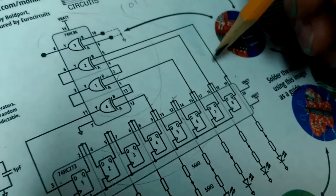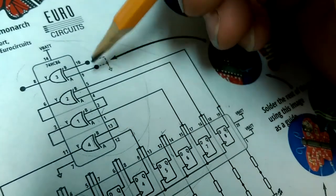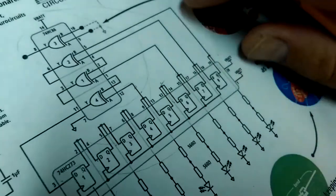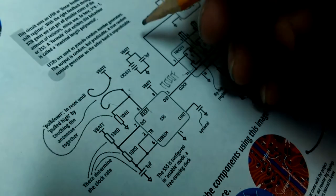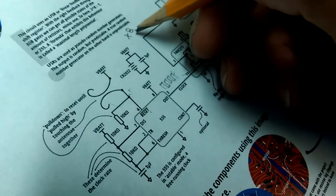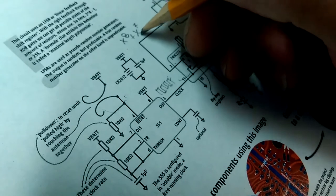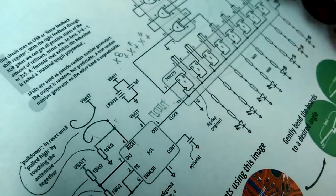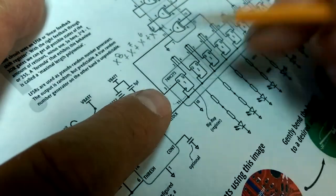And then you can think of the inputs to these as exponents on a polynomial. So the way you would represent this configuration is, we've got 8 bits, so we've got x to the 8th plus, and then we've got the 7th bit, x to the 7th plus x to the 6th plus x to the 4th plus 1, which represents the input bit.